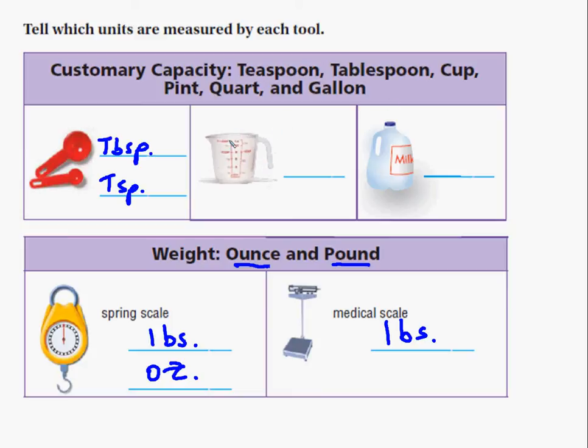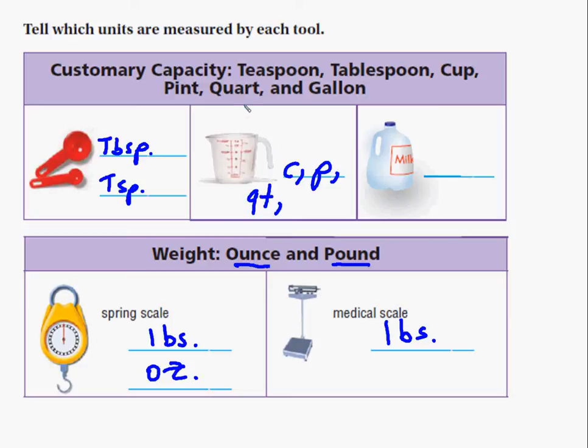Now, this is a liquid measuring cup for cooking and baking. Usually these are about 2 cups in size, and they have all these little lines on it, so you can measure smaller amounts too. I wouldn't measure a teaspoon and tablespoon with this, because that's a very small amount in comparison to the size of this. But I would measure cups, that's C, and pints, which is this whole thing, because there's 2 cups in a pint. Quarts, I believe two of these would make a quart.